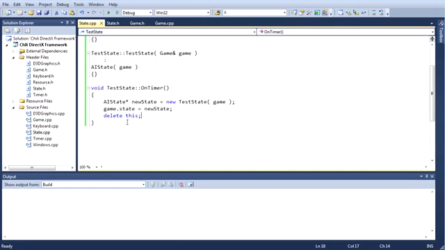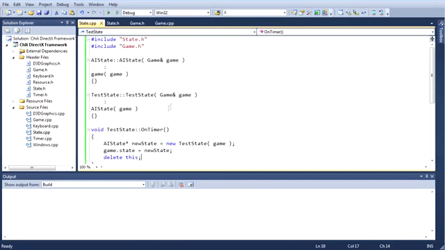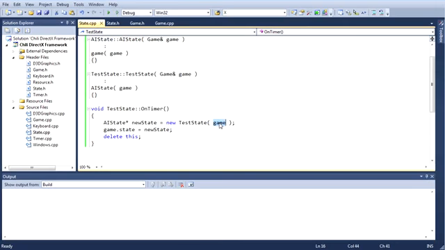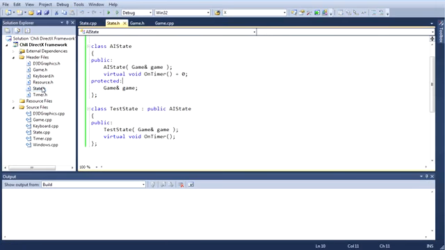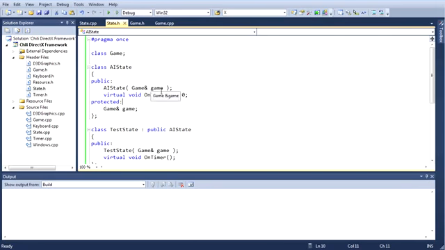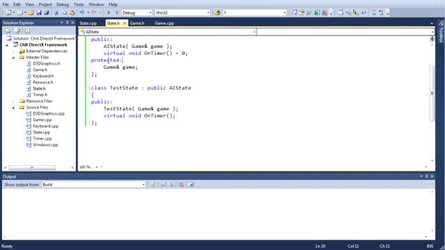And that's good. I just really wish there was a way to keep the game reference private and then make a transition function, but this creation thing here needs game in order to work. I know how I can do it. But should I do it right now? Is this going to confuse you guys? Because I think it's going to confuse you. Do you get why I can't make game private? Now I'm asking you questions like you're going to answer me. But I hope you understand the reason why I can't make game private at this point.